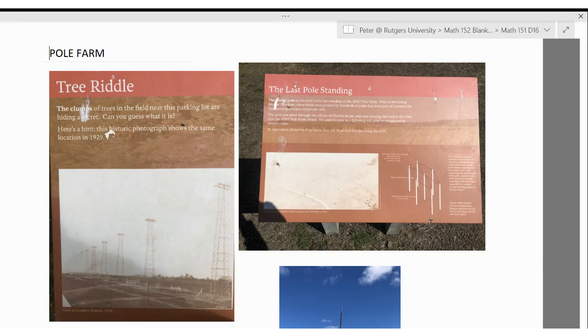There was a time, before they could lay undersea cables for international phone calls, that someone had figured out that shortwave radio was just the right frequency to be able to beam a signal all the way to Europe. Because AT&T has always been headquartered in New Jersey, and they were the company that ran this, it's actually right in our backyard that all international calls from the United States took place. They would use landlines to deliver calls to central New Jersey, where they would be beamed across the oceans.